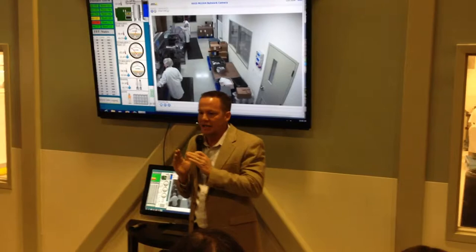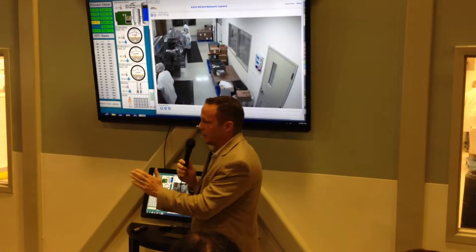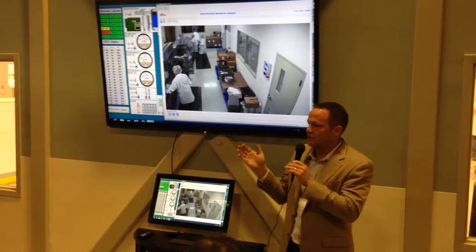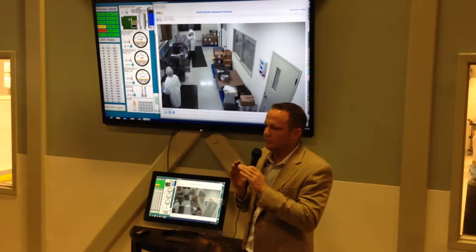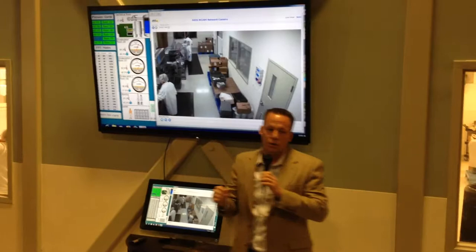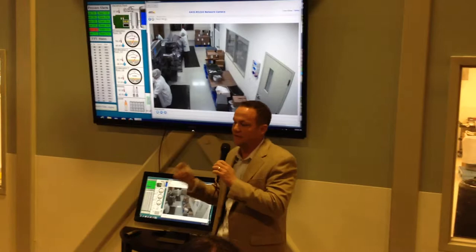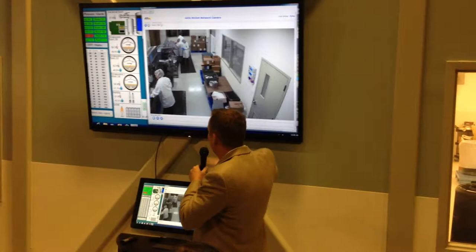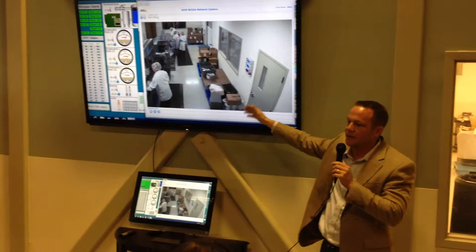Another really awesome feature is we can run XM-AM and XM-PM together — half on one side, the other product on the other side. It has a really fast camera that takes thousands of pictures a minute looking for defects. We teach the machine what each side's cap looks like, and if one of those caps crosses over, it tracks that card all the way through and kicks it out. If you're missing a cap or the cap is cracked or damaged in any way, it'll track it and reject it. So we get really high-quality products in our blister cards. That's why when we bought this machine, we knew it was the Ferrari of blister machines — we wanted the very best.